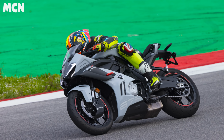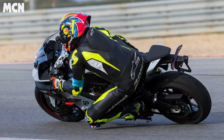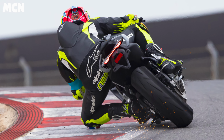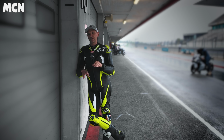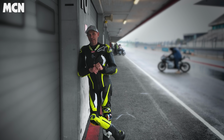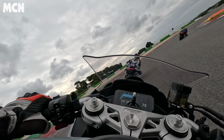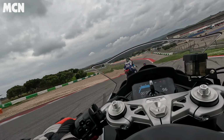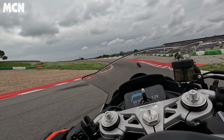You can change quite a lot before the red line, but when you do bang into that limiter, it's quite abrupt. Also, the ground clearance wasn't great. We're scraping the pegs a lot, more the hero blobs than anything. And CFMoto said it's got those hero blobs on it because you'd scrape the exhaust without it. So kind of a good little early warning system about how far you can lean over. And if you're going to have stickier tyres, you'd have even more lean. So that's a slight problem, but easily rectified because they do rear sets as well as part of their accessory pack.